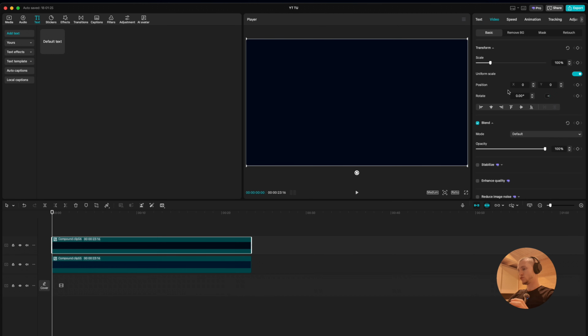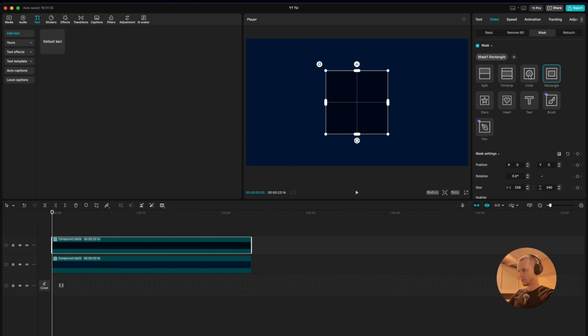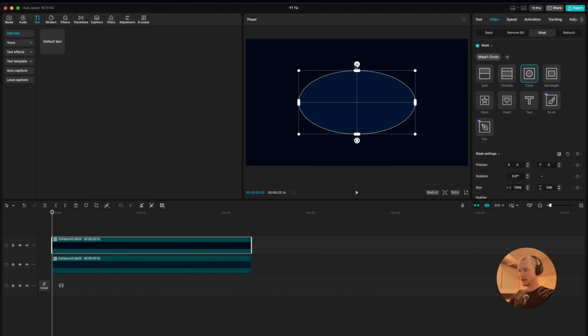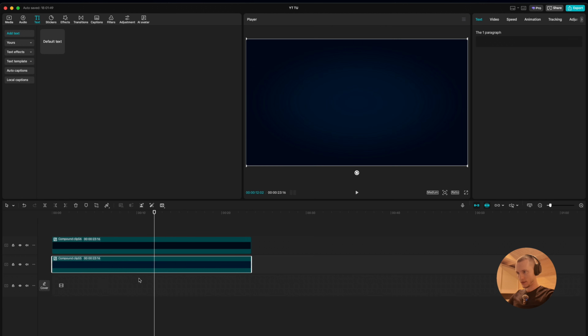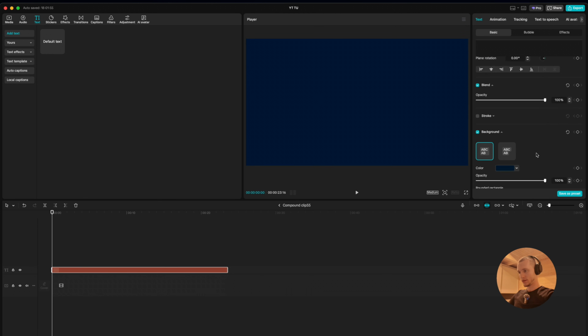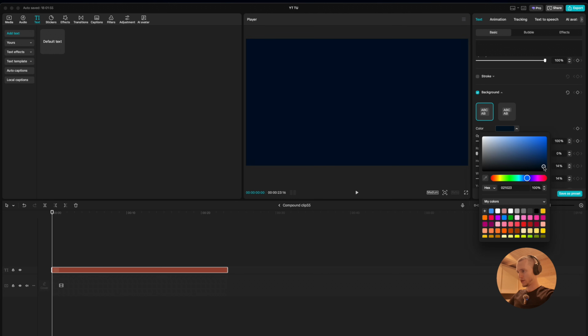Now, to put these two colors together to create a nice gradient, just go to video mask, and I like to use a circle, but right now we have to reverse this. So just go here and click on the reverse and stretch it up like this, and now just play with the feather. I'm going to play with it like this, and I'm also going to darken this bottom layer a little bit more. So just double click this layer, select this text layer, scroll down and bring it up to something darker.